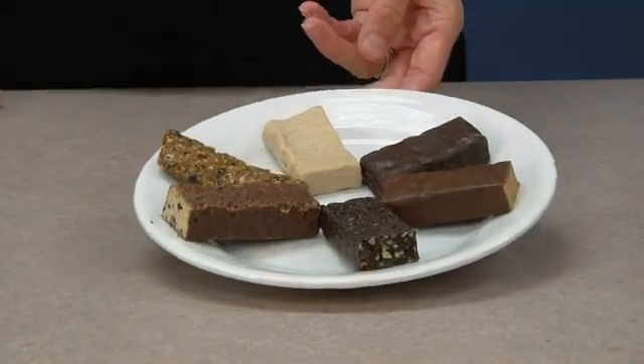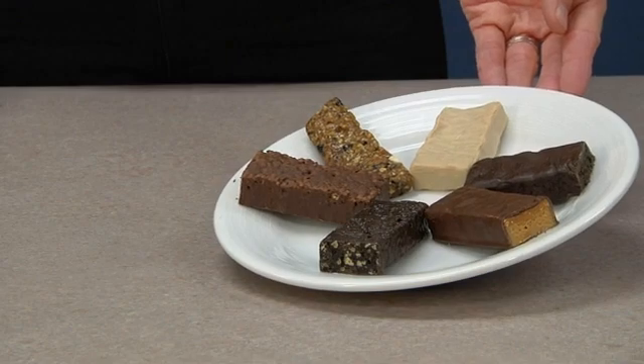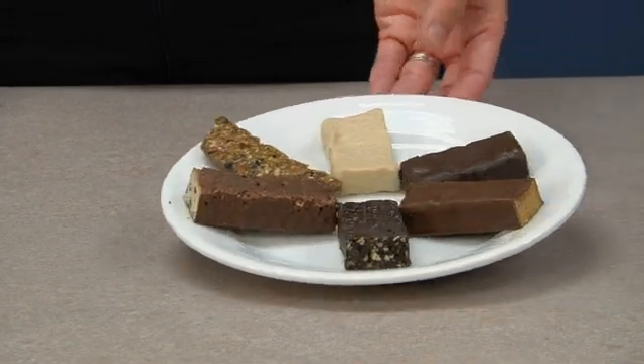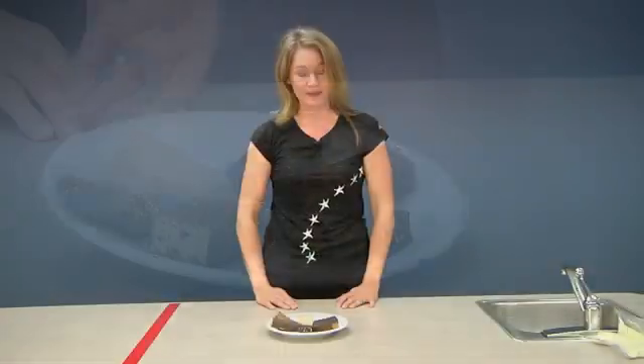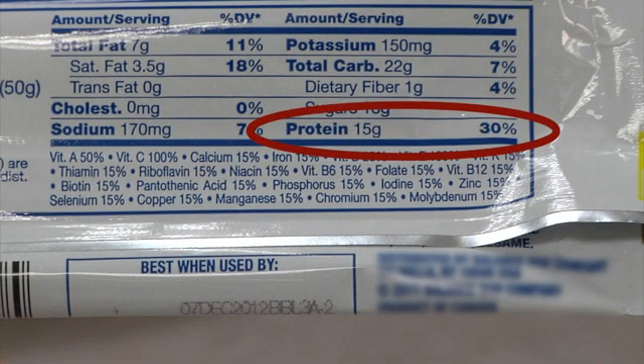Finally, let's talk about protein bars, a very popular choice for extra protein in your diet. There are many different brands, but not all bars are appropriate for patients who are on dialysis. Your dietitian at the clinic has a list of bars that would be good choices for you to try. Remember, it is important you take your phosphorus binder when you eat your protein bars. Be looking for a bar that has at least 14 grams of protein.